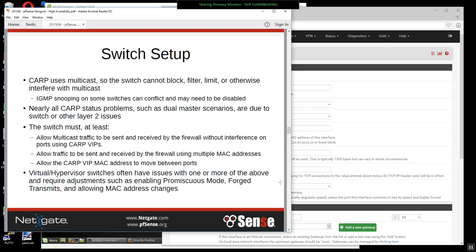You don't have to do it for the entire vSwitch. You can make a port group just for these that's a part of that vSwitch. So that's a little bit more secure and a little bit more efficient than doing it for the entire vSwitch, but you could do the entire vSwitch if you want.